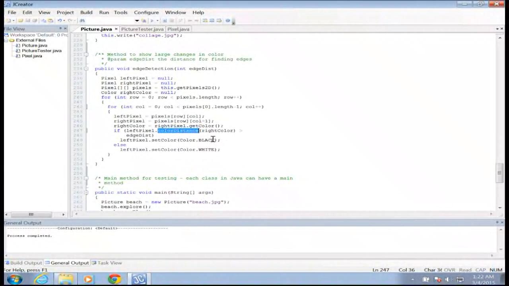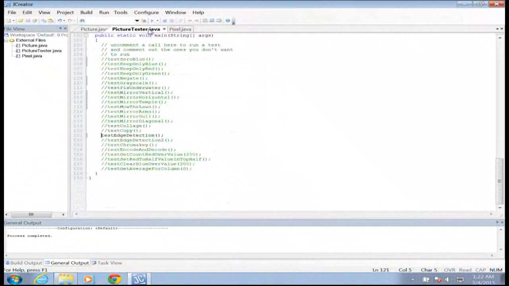As long as we're more than that much color away, I'm going to color it black. Otherwise, I'm going to color it white. So in other words, black is going to indicate an edge for us. White is going to indicate no edge.